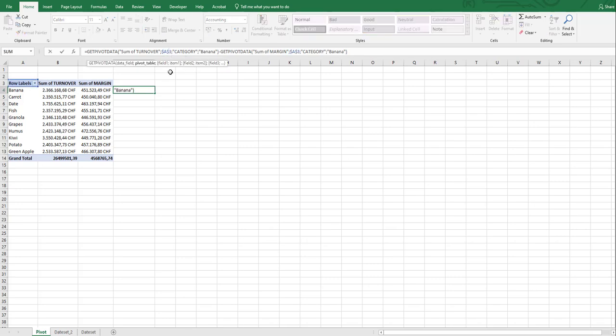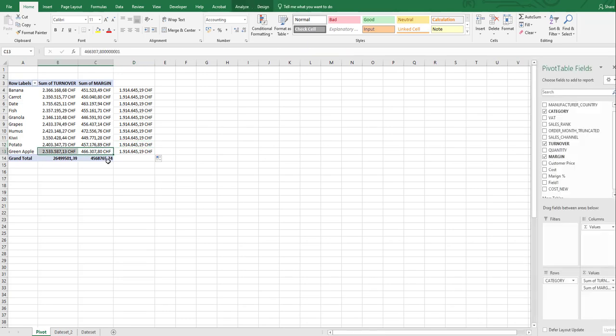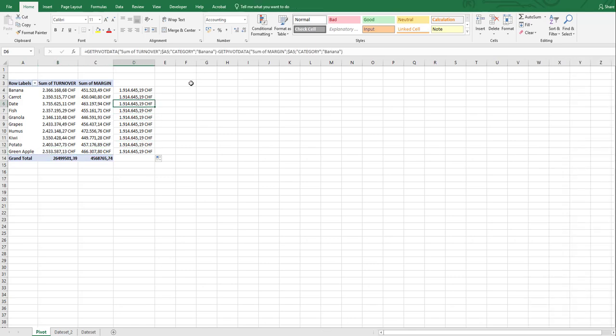So I need to remove the dollar sign because this is fixed, and then I still have the same values all over. Is this correct? Well, for this one definitely not. It should be 2.1. Then I need to have this as this one, and this one also as banana. Will be correct now.